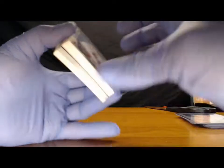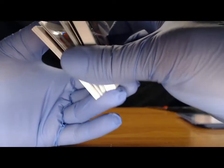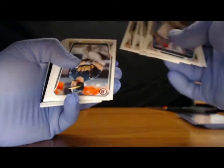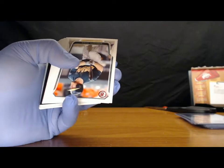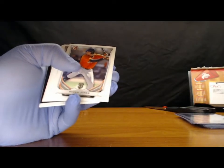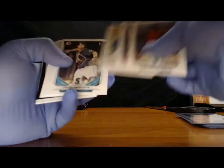I don't know, why would they do autographs one year and then cut those out and then not do them again? Unless they just didn't get the return that they thought they would. I just don't think a lot of people knew what the product was, because nobody really said a whole lot. I didn't know what it was until my brother got it. I don't think he knew it until he found it either.